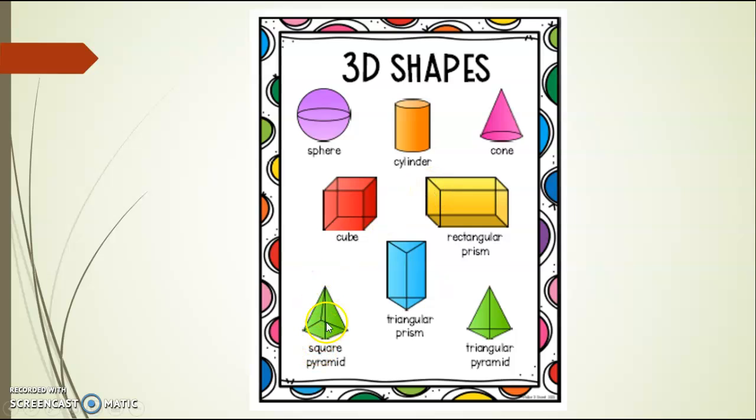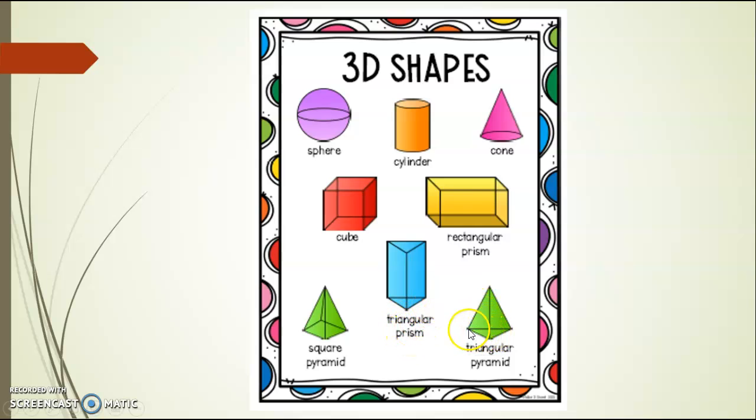Over here, we look at the shape at the bottom so it can tell us what the name is going to be. So at the bottom, this is a square. And then we look at how it is shaped. This one's shaped as a pyramid, so it's called a square pyramid. The next one, we look at our base. What is our base? It is a triangle. And then this one is not formed in a pyramid. This one would be considered a prism. So this is called a triangular prism.